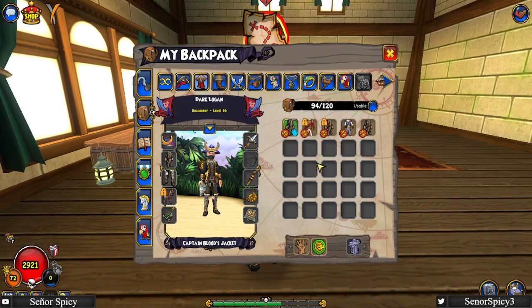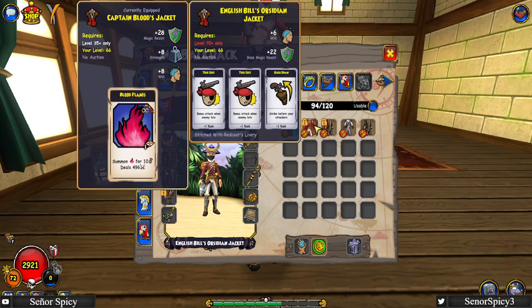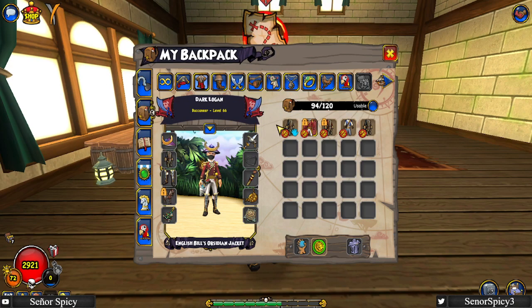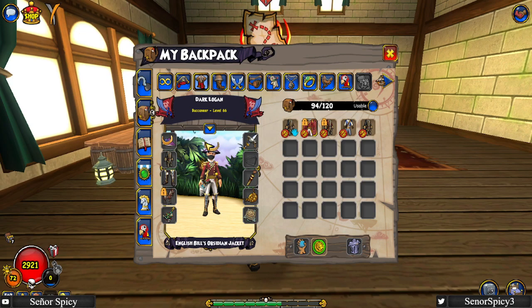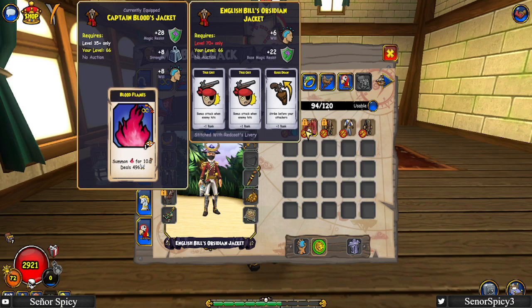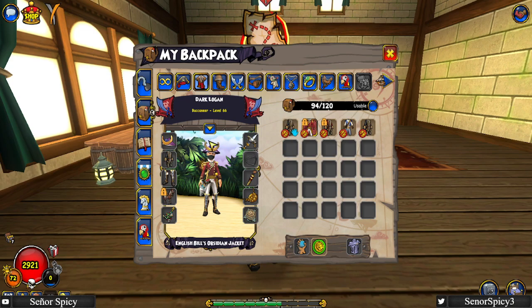The robe that you would probably want to use is actually English Bill Obsidian Jacket. You're running Shooty Slashy, so this is a good robe to have against muskets. You can also just use Backtoon's robe. If you know you're not going to fight muskets in a fight, you can just go ahead and use Backtoon's garb, like the Slashy Smashy Buccaneer.